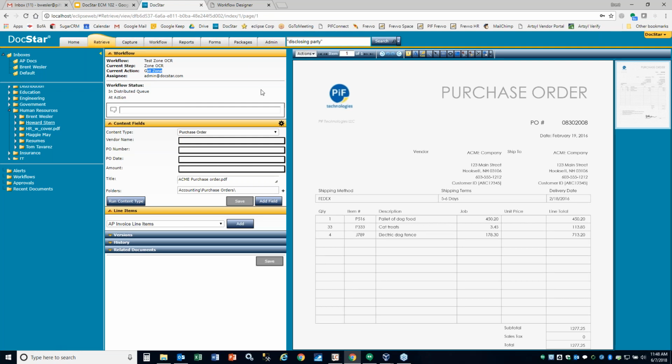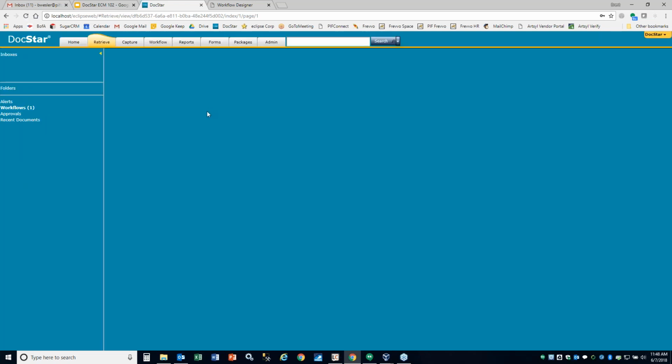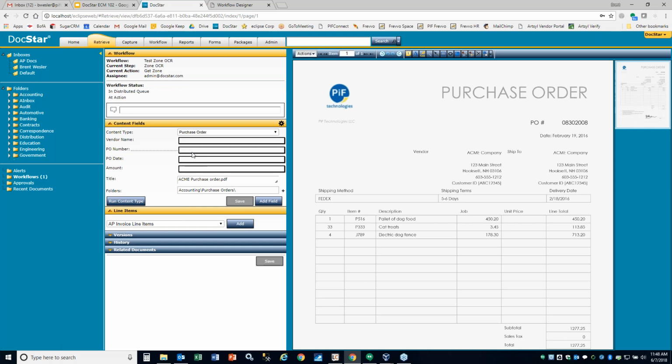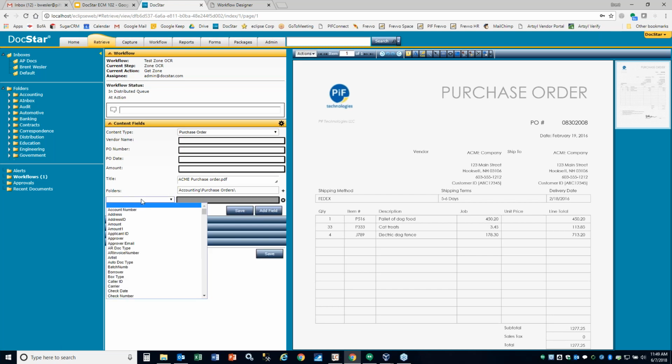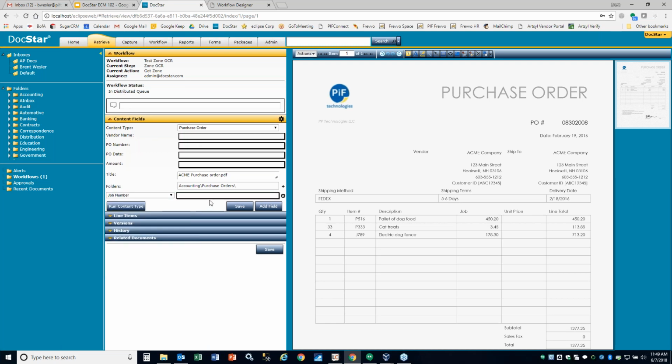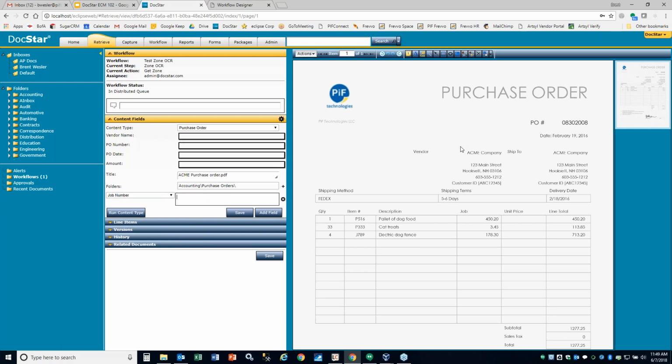So again, it's going to look in this area of the document. I'll just refresh. And it should pull that zone value. You'll see that pop into the PO here, and then you'll see the other values pop in as well. While I am here, and while this is running, another nice feature is the lasso OCR.